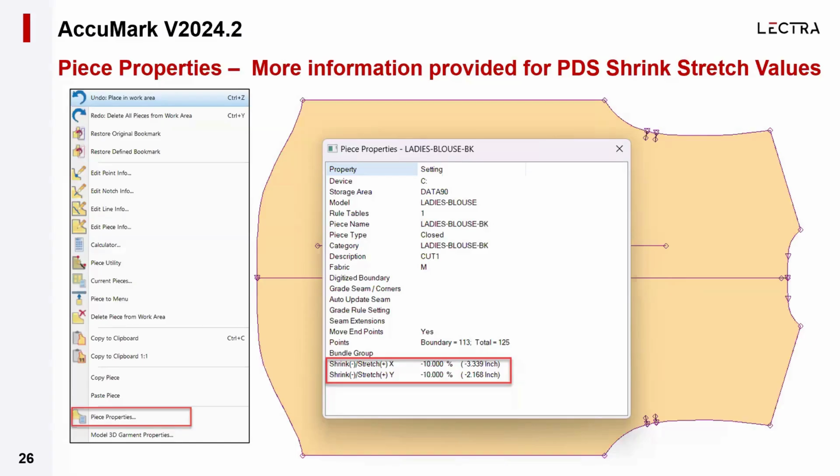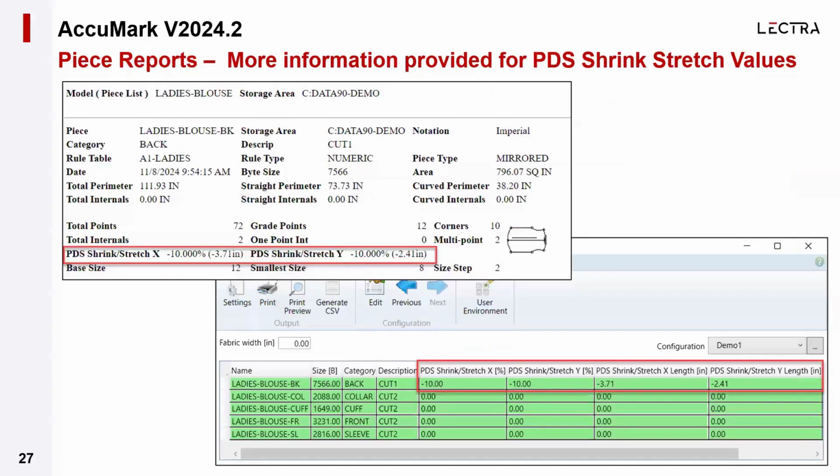Now, if you go into the piece properties and right-click on that piece and take a look at the piece properties, you'll be able to see the amount of shrink and stretch that was applied to that piece in PDS. And then also, if you take a look at the piece report, you'll be able to see, with an additional field that was added into the piece reports, the PDS shrink and stretch that was applied. Okay. So a little bit more information.